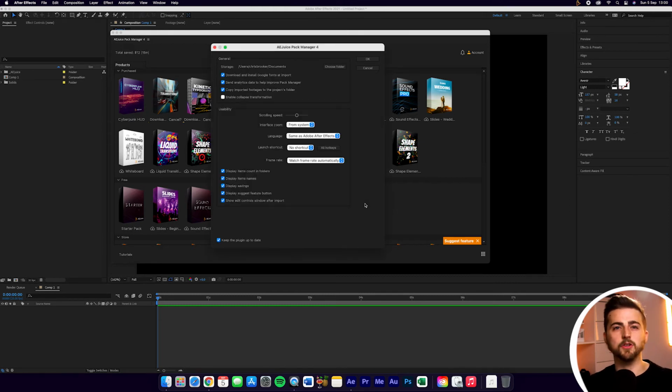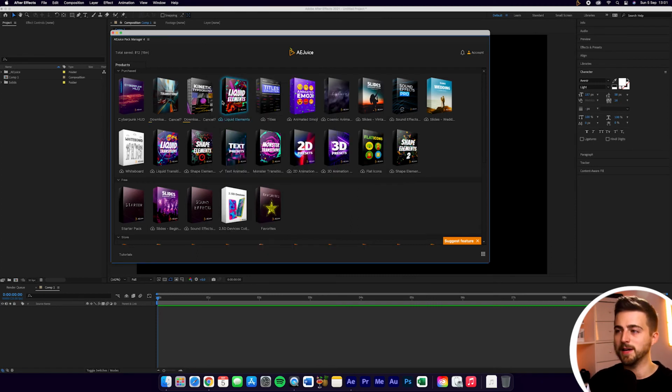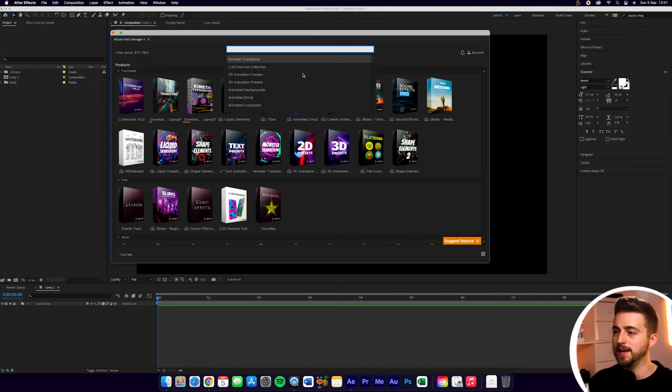And if you understand and use all of these shortcuts when you're in After Effects and inside of AEJuice, then this is really going to help to speed up time and help you to navigate to the specific preset and the specific animation that you're looking for. Now, if you're looking for an animation, then you can do that search option. So that was Command and P, and that's going to load up the search window here.